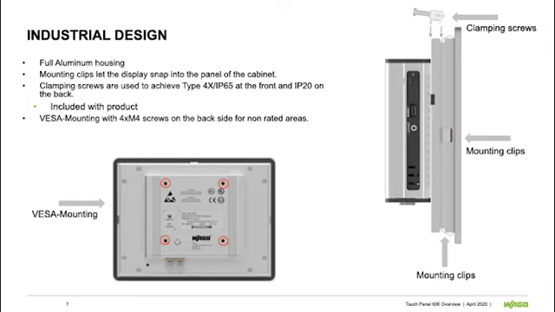The panels have a very unique feature that allows one installer to easily mount the panel. The mounting clips will temporarily hold the panel in place until the clamping screws are fixed. This is convenient as you don't need 2 people to install the panel, one to hold the screen and the other to fix the mounting screws. The mounting screws are required to obtain the NEMA 4X rating. The panels also have VESA mounting, so if you don't need the IP65 rating, the panel can be mounted on a standard monitor arm.